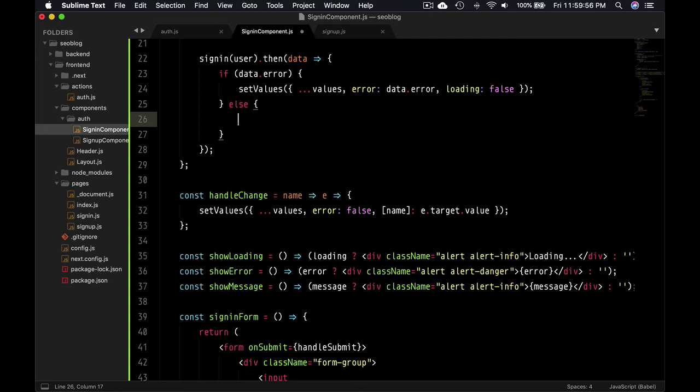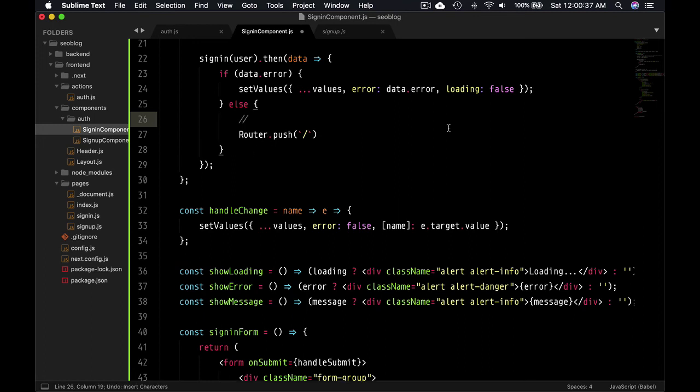So we can use this router that comes with Next.js. So router, and we get this method called push. Okay, so let's use backticks, let's use slash. If the user has successfully signed in, then we're going to just redirect them to the home page for now.